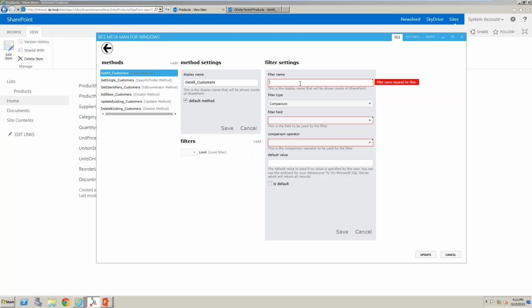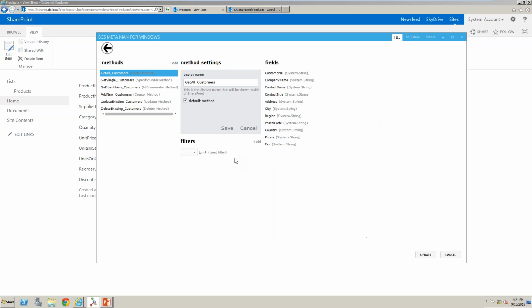We can also create other filters as well. So we've got wildcard filters and comparison filters and so on. They will have their use, and I'll explain why a little bit later as we start to get into the UI. I'm not going to create one just yet, but we'll come back and have a look at those very, very shortly. What we've also got on the right-hand side is all the fields that we're going to be returning.